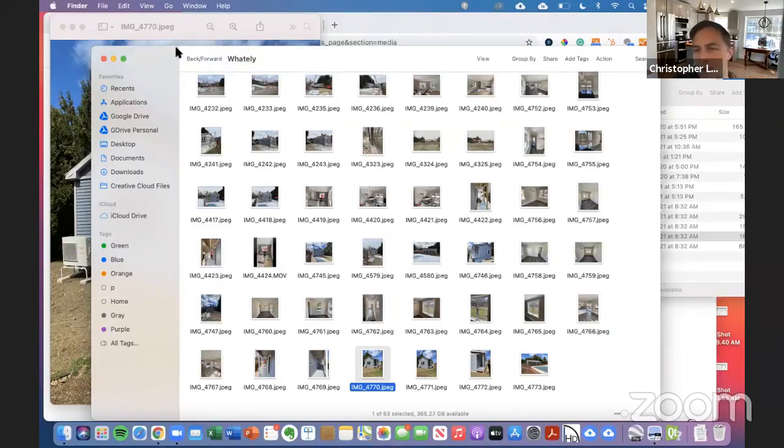So we almost always move windows around. We can move interior walls around. We can even make it bigger or smaller, and then obviously change the kitchen around. If you want a soaker tub, we can do a soaker tub. If you want a shower, we can do a shower. So we've got a, I don't know what the exact number is, we probably have 15 pre-engineered plans that are underneath those design paths, but the goal is to find a design path and then make a plan that's going to work for the lot and for what you're looking to do with it and who's going to live in it.